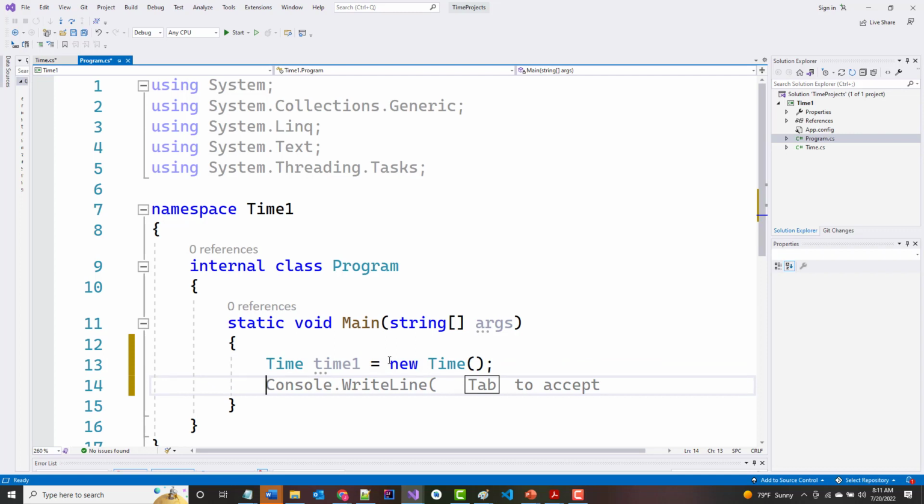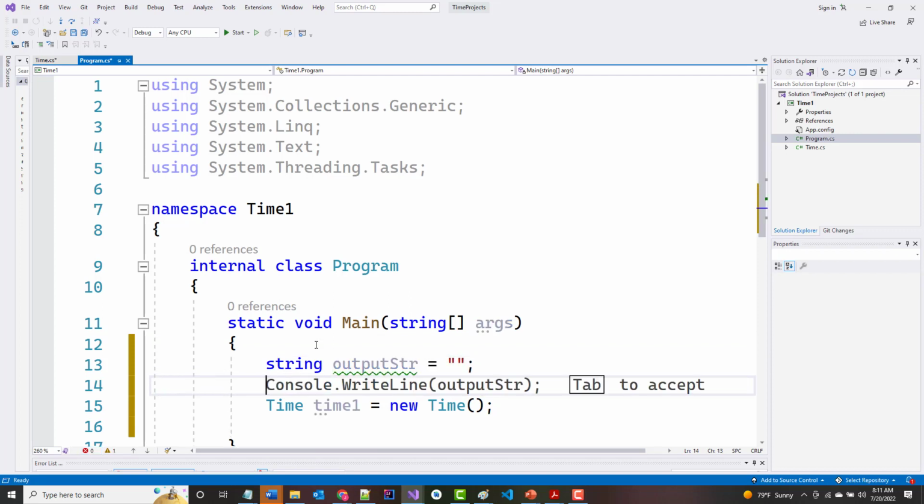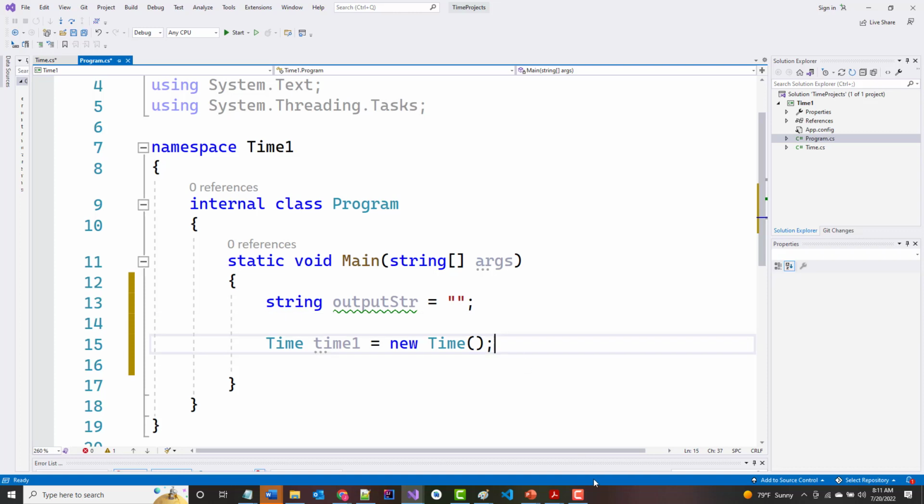And let's make a string variable here, and we'll call it outputStr. We'll set it equal to the empty string, and we're going to use that, as we make these time objects, to print out. So output string is going to hold what we want to print out.